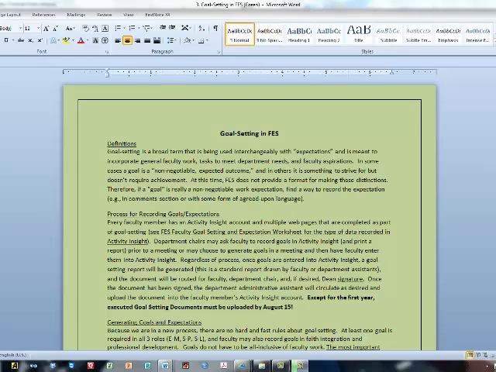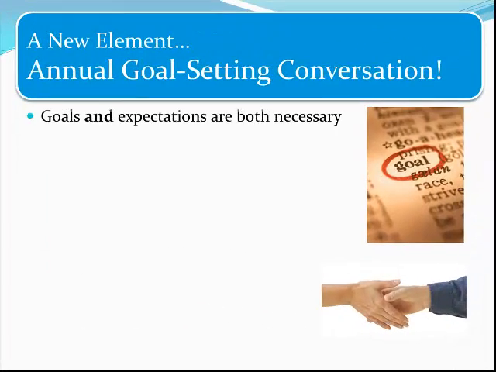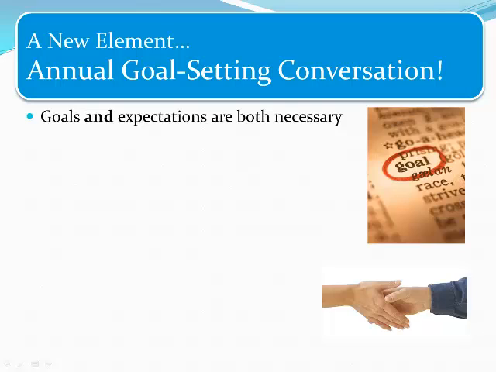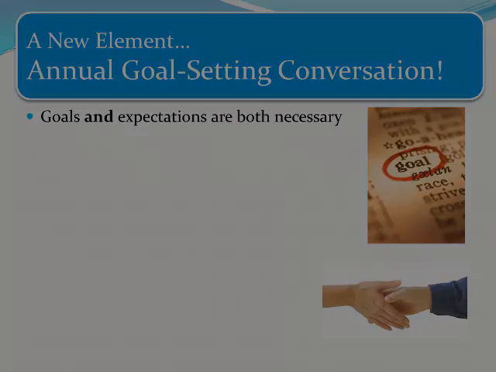The new component of FES, the annual goal-setting conversation, will provide you with the opportunity to identify both your goals, which is the language we're using to refer to what you expect to accomplish for the year, and the chair's or department's expectations of you, which is the language we are using to designate what the department or chair will need from you for that year.